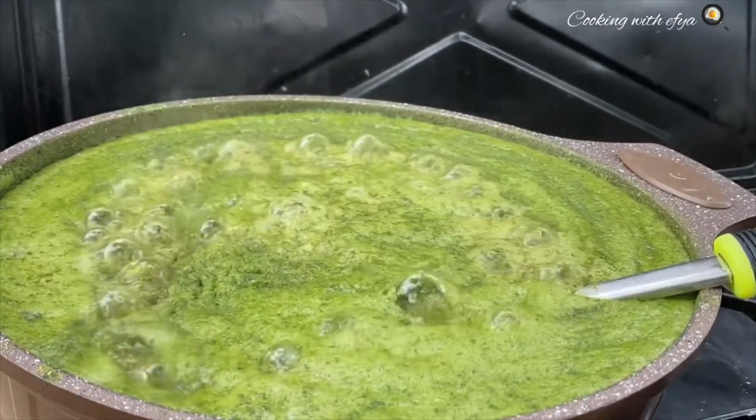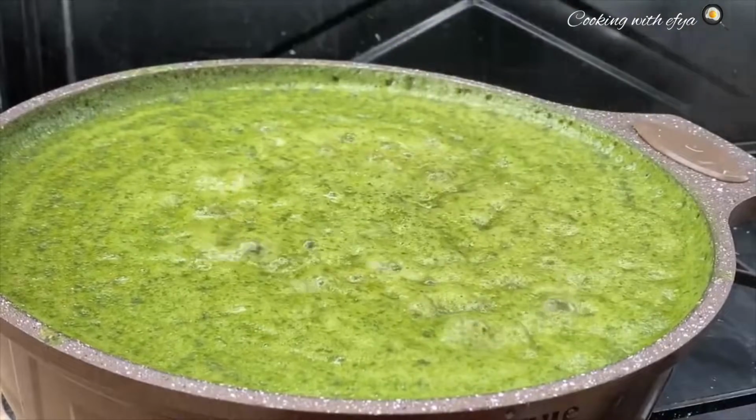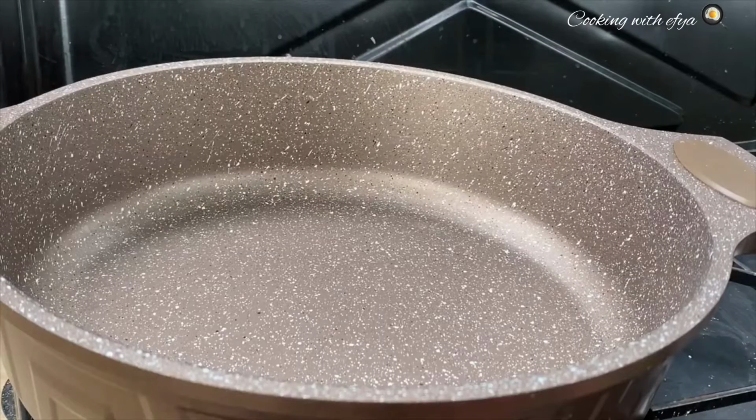Alright, so at this point I've been cooking the soup for about 10 minutes on low medium heat and it is ready. So I'll set it aside and continue with the stew.